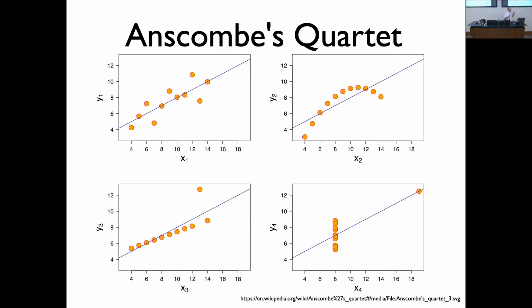And what Anscombe wanted to point out is that each of these plots shows different populations. And the funny feature of this quartet is that these all have the same summary statistics. They all have the same means, the same variance. I believe they have the same medians. And so you can look at this and say, okay, those are very different data sets. But if you don't look at the individual data points and just look at the summary statistics, they look identical.